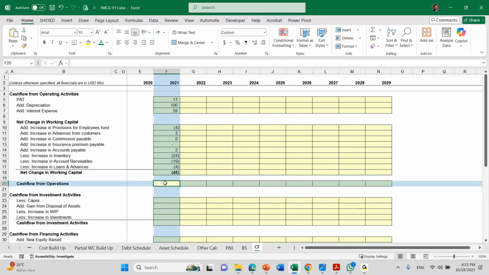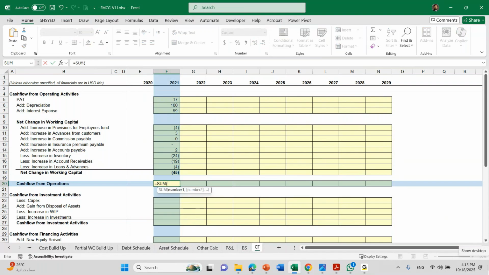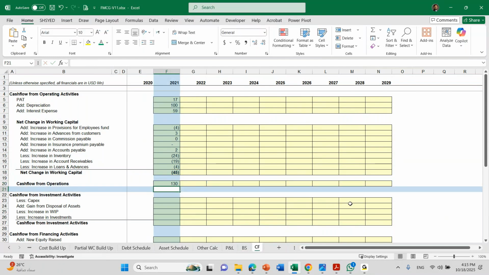And once we have got the working capital adjustment, we are going to sum these values and add this value to the sum. I'm going to add a sum function, sum these values, and I can simply put a comma and refer to this number, and that will be added, and we'll get our cash flow from operating activities.